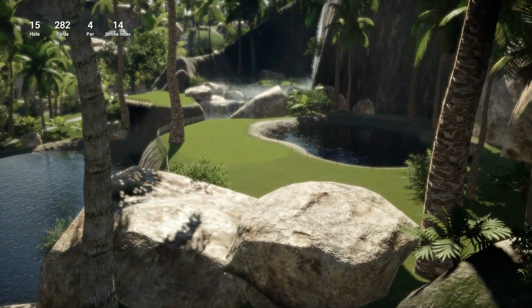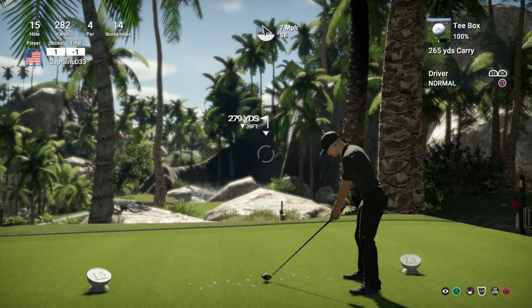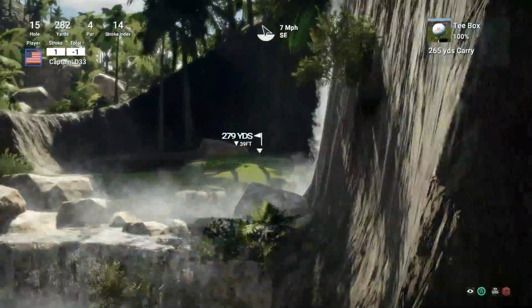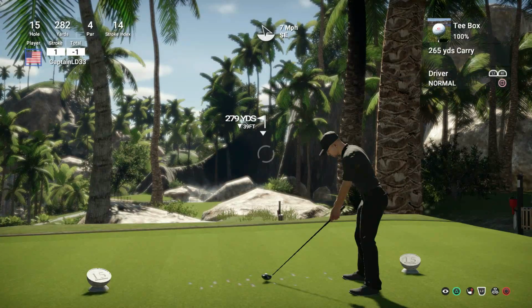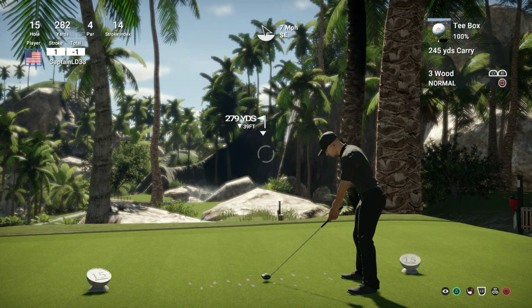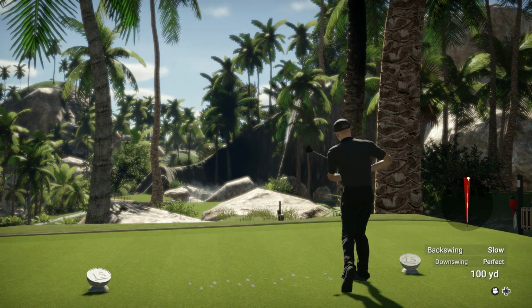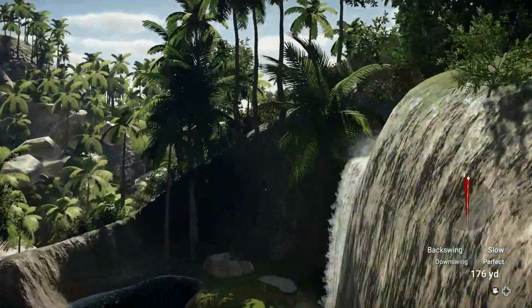Okay, is this a drivable par 4? It is. 282. I don't know how to feel about this one, to be honest with you. It's downwind. 265 goes there. It's down 39 feet, so I think I could get there with a 3-wood. Can I really just drive a green right now with a 3-wood? Am I going to be allowed to drive a green with a 3-wood? Looks like I am.